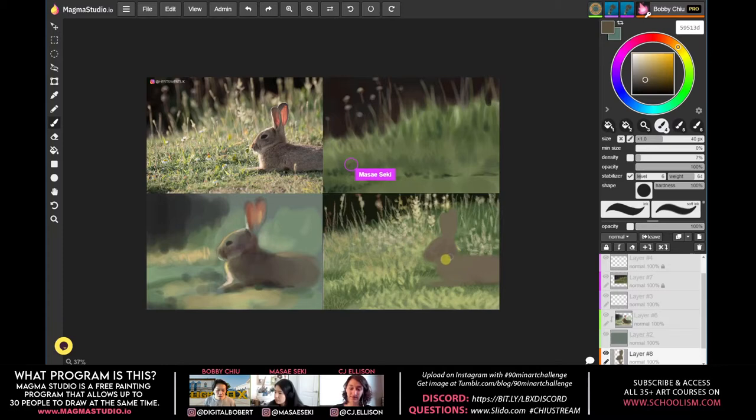Masei, did you have any specific objectives with this one in particular? Like things that you want to change, or were you trying to go for more of an exact representation? I think I was going for more of an exact representation because I wasn't really used to having a lot of blurred stuff in the back and trying to focus on the bunny. So I kind of just copied, not exactly, but tried to get as accurately as possible to the photo.